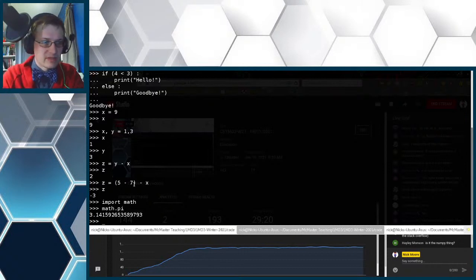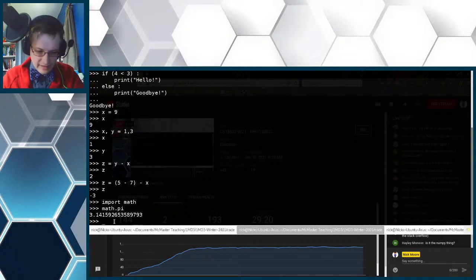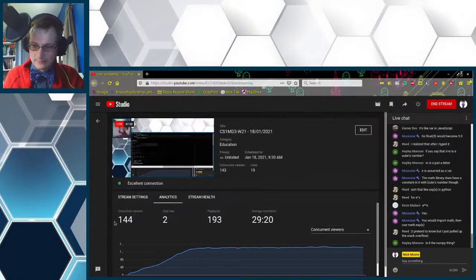If you import them, then you have access to all of these things, like the value of pi. So you don't have to write in 3.14 every time you need pi. I pretend to know, but I just pulled up Stack Overflow. That is programming in a nutshell. So there you go.